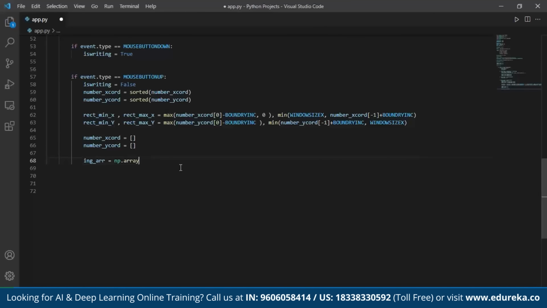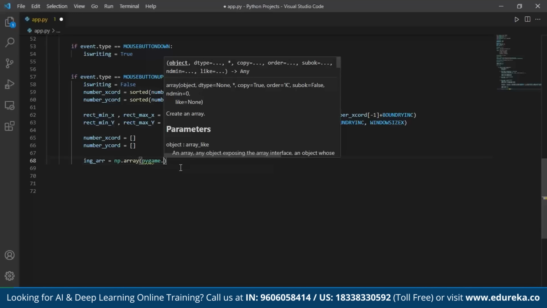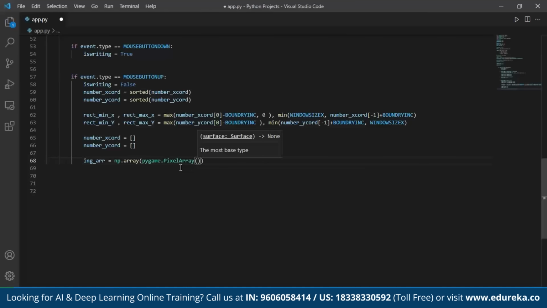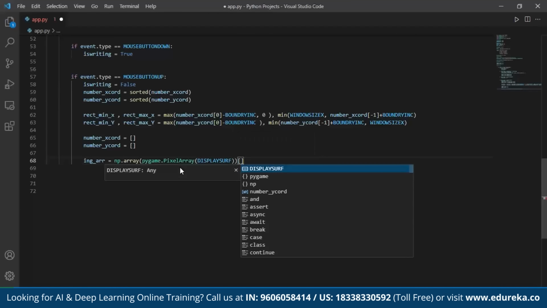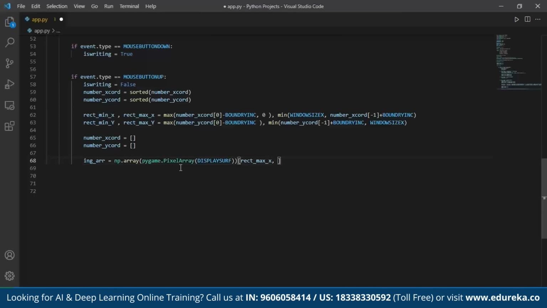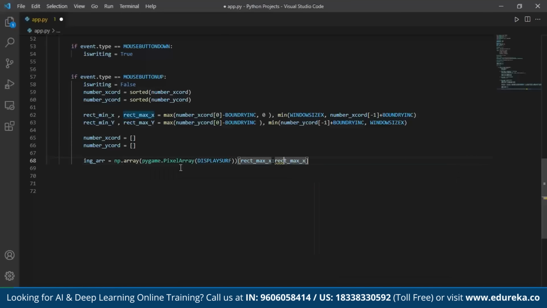So what I'm going to do here is numpy array. We have this pygame.PixelArray. I just need the pixel values which are present in the display surface, so let's give display surface here. And now we just have to give coordinates of a rectangle. So we have rectangle minimum X to max X, from left hand side to right hand side.